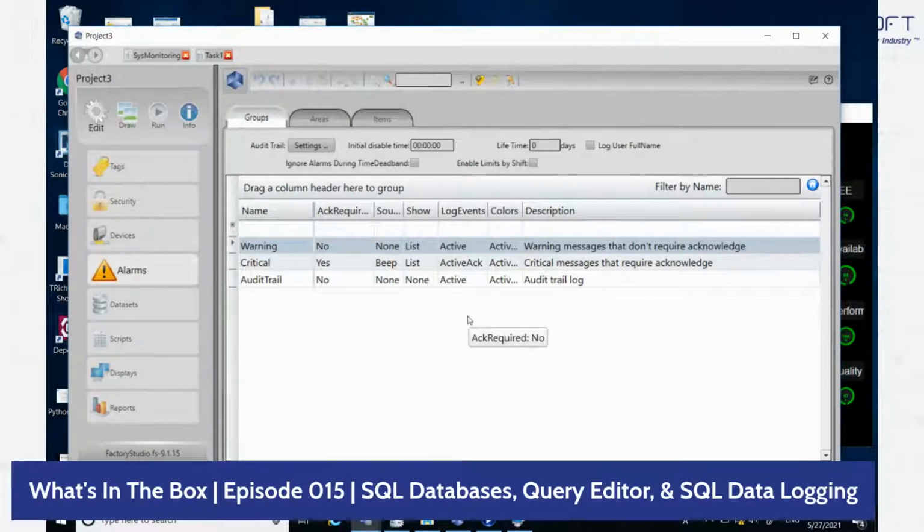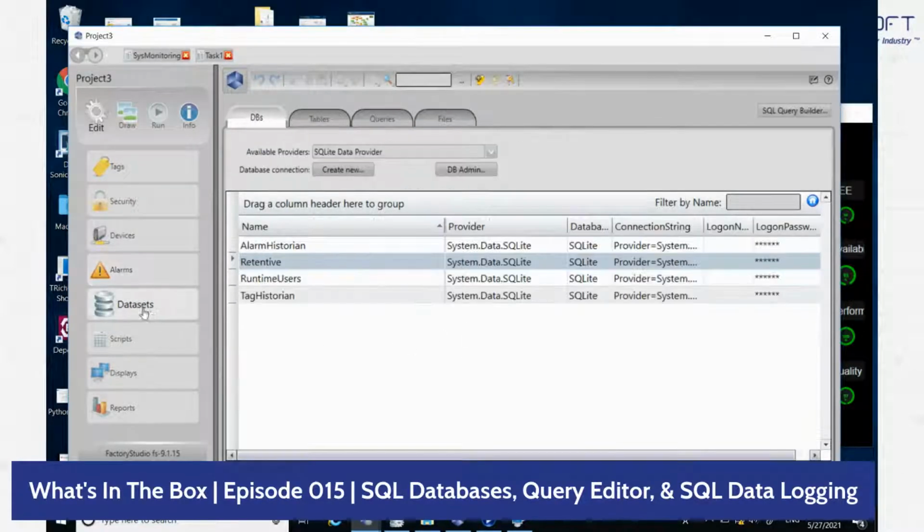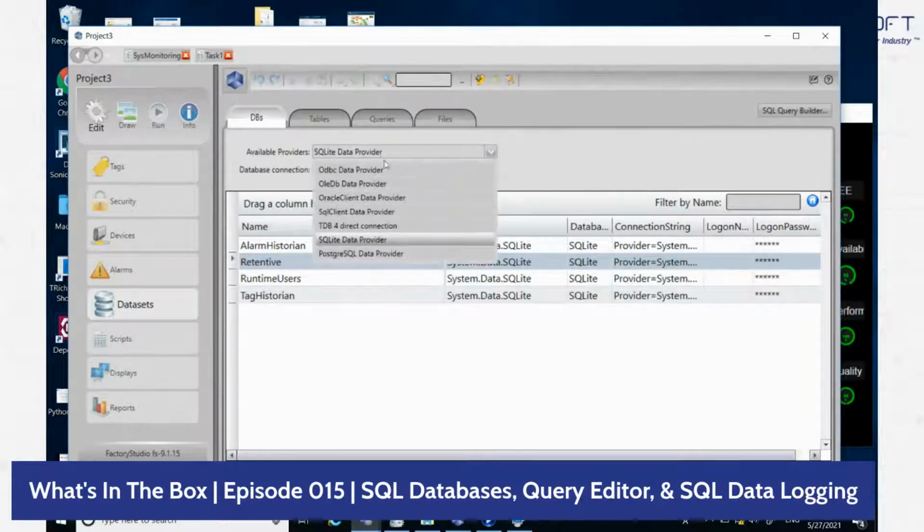Okay. But moving to the application itself, where you use SQL, I would start here with this module called Datasets. On datasets, you can pick up any kind of database. In this example, in this computer, we have ODBC connections, or OLEDB, and you can also have native clients like Oracle, SQLite, or Postgre. And those are the data providers that are installed in this computer.